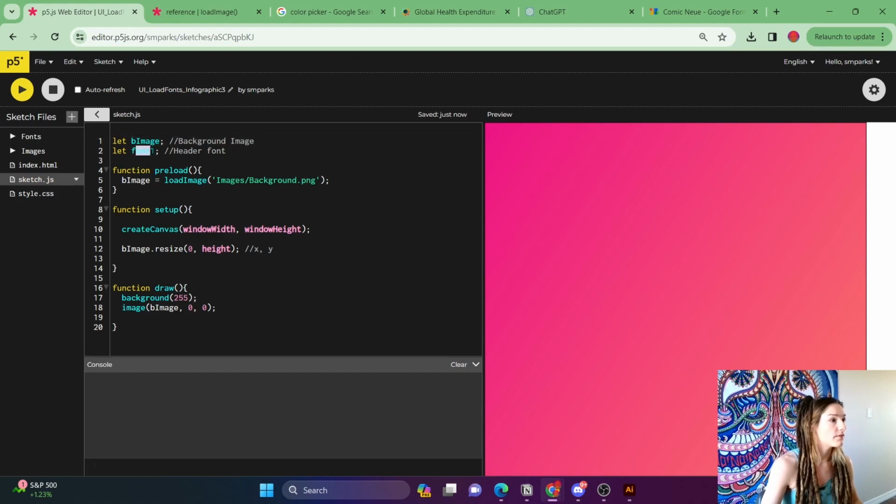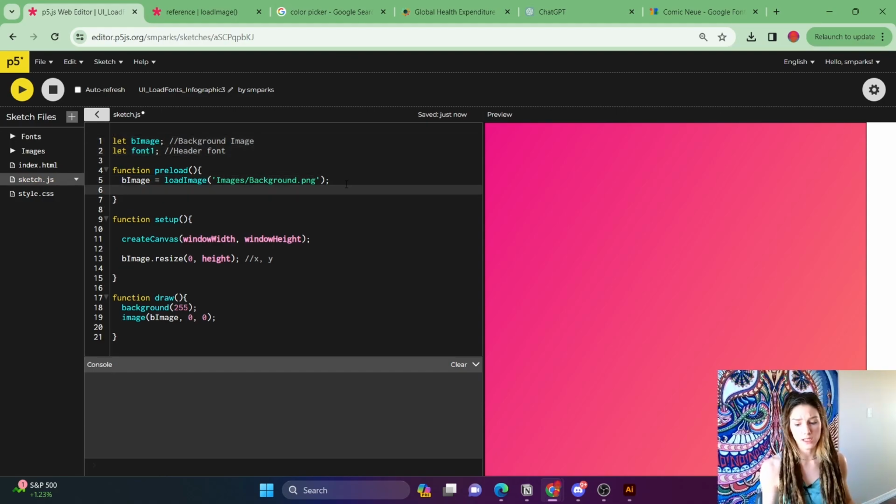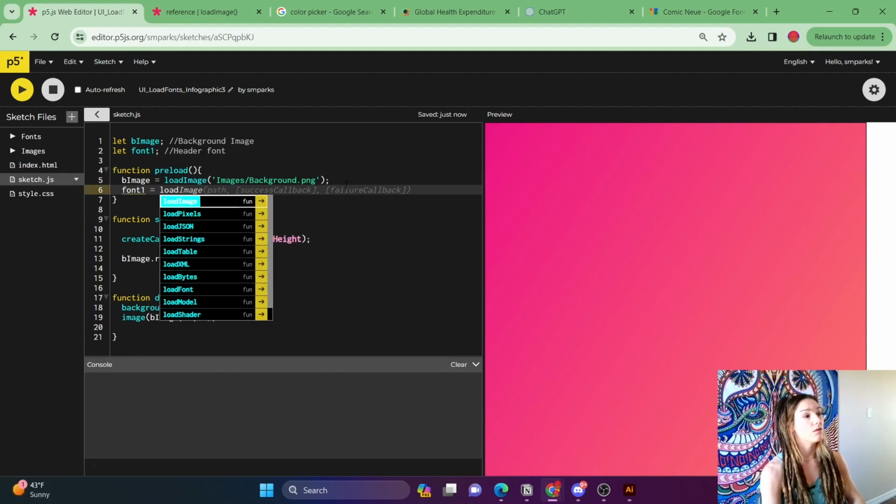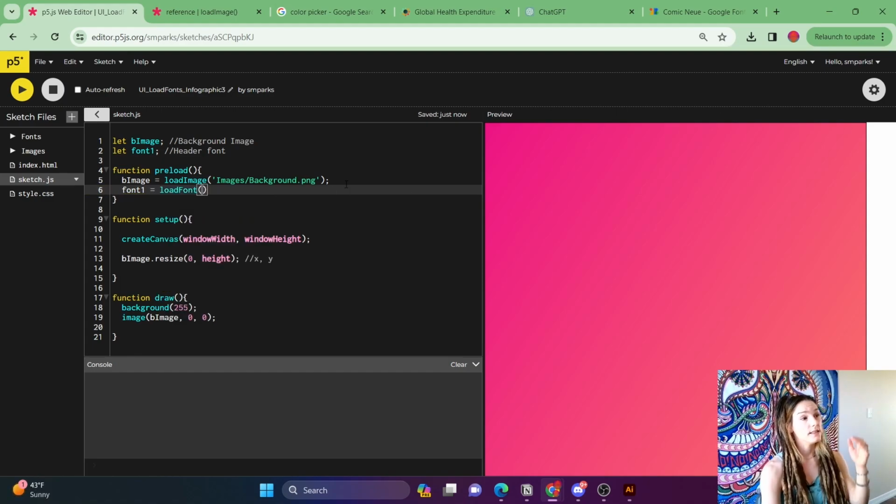So here I've got my font 1, my header font. Same thing as the uploading in the image, you just have to use a function, preload, and you say font 1 equal load font, and then the path and the file type. So do those two tick marks, and the folder is called fonts with a capital F front slash.